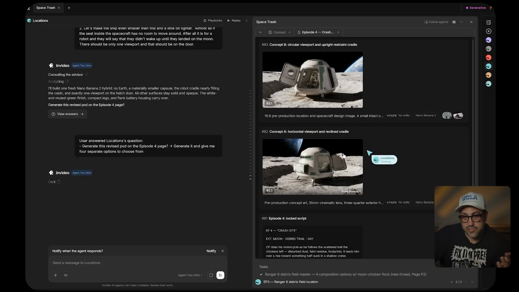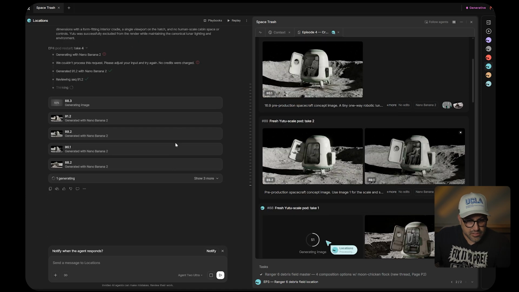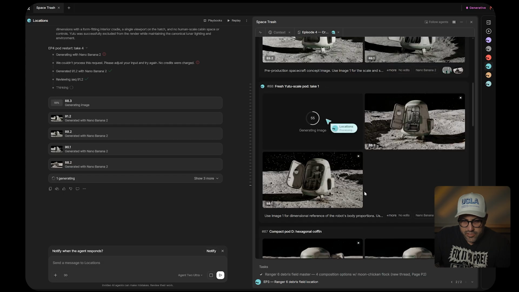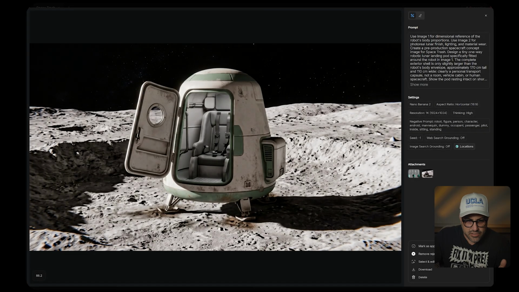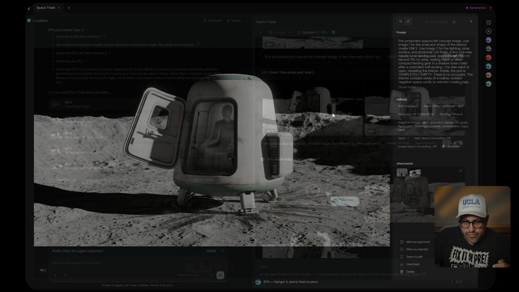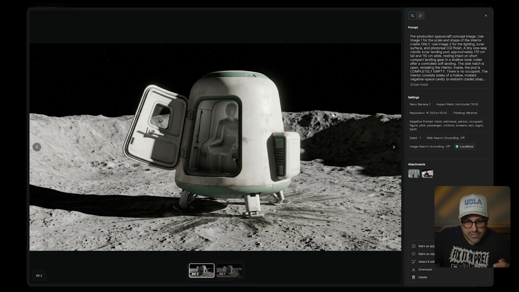So now this is just like if I was going to generate 4 images, it's going to do all 4 at the same time. If you go through and look, it's still generating a few of these images. But right off the bat, I can already tell we are much closer to what I had envisioned. This one's actually pretty good, but I'd like something that looks a little bit more manufactured. Okay, this is actually a lot closer to what I had envisioned.